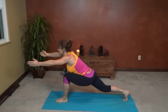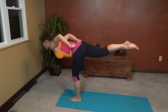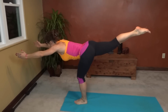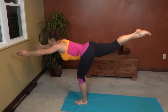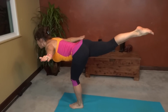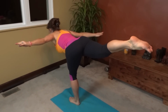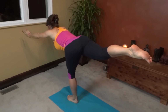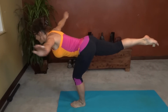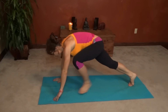Then we're going to reach forward, shift the weight, bring that back leg up, slight bend in the forward leg. Hold. Arms can reach out to the side. Hold and breathe. Bring it forward. Actively lifting that back leg. Bring your fingertips down. Step back. Back to plank.